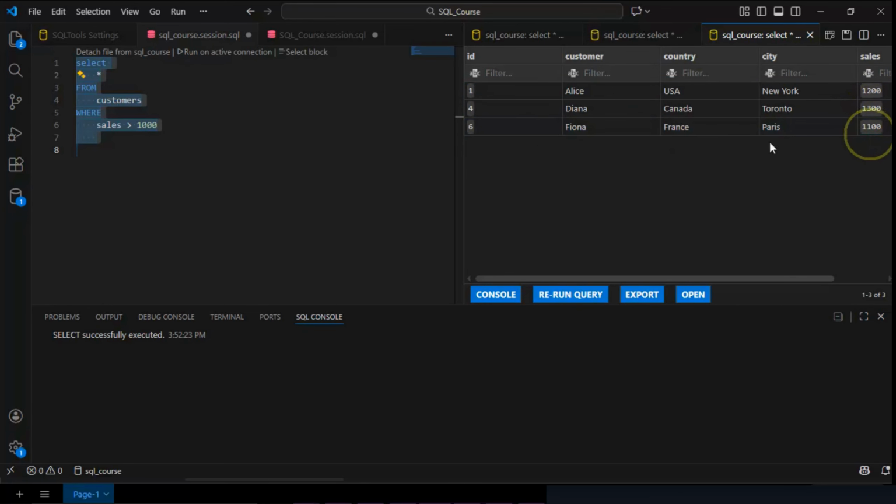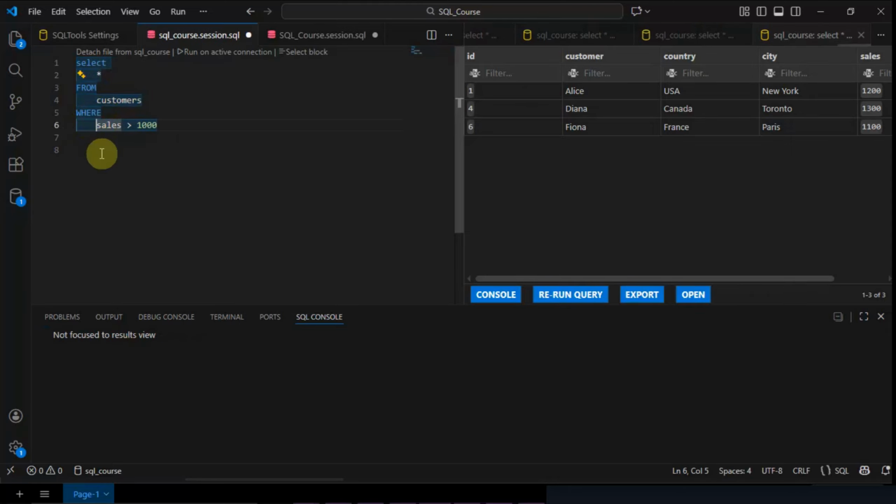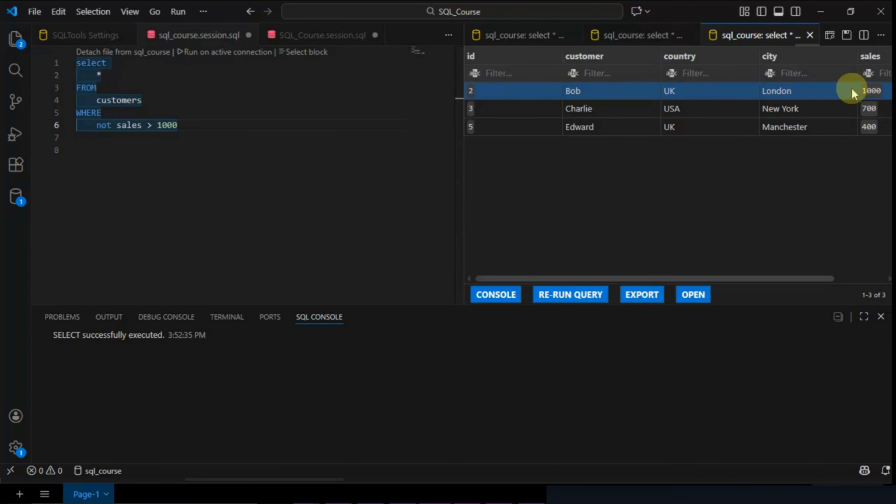But when we come to here and we say NOT, it will give us the customers that are not greater than 1,000. So we have 1,000, which is not greater than 1,000, so it will be shown. And what is less than 1,000 will be also shown.